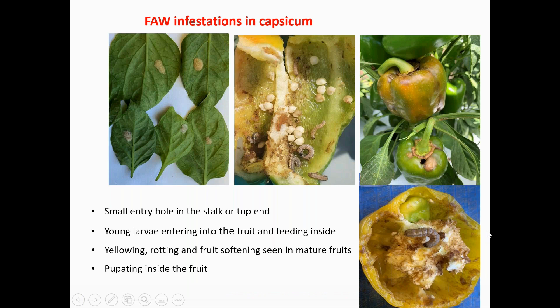This shows a Fall Armyworm infestation on capsicum crop found early in the year. They mostly lay eggs on the underside of the foliage, especially on younger leaves. We see young caterpillars inside the fruit showing a bit of yellowing at the start, but very hard to see any entry hole — it's a very tiny hole toward the calyx area. They then move into the fruit and feed inside. We normally notice rotting or yellowing of the fruit when they reach the third or fourth instar larval stage. Sometimes they pupate inside the fruit, and we also see them coming out through an exit hole and pupating in the soil.